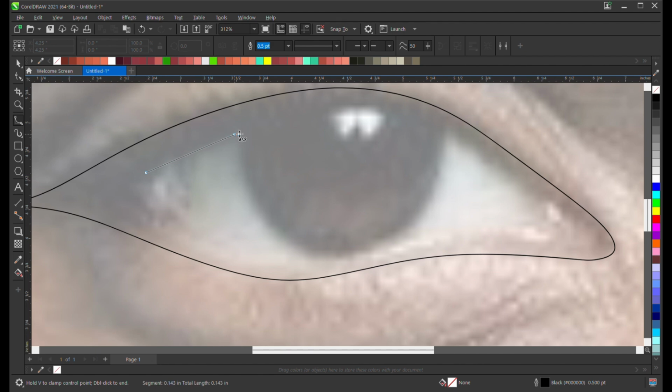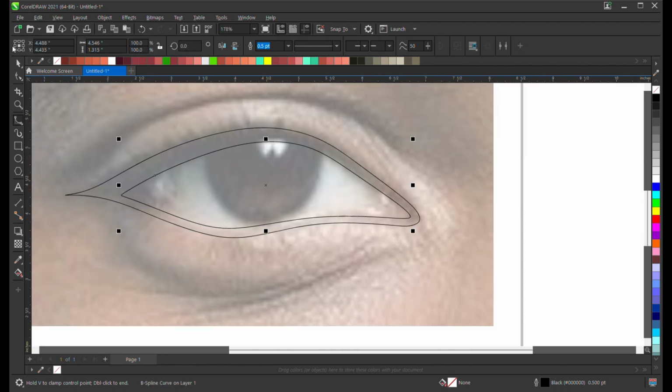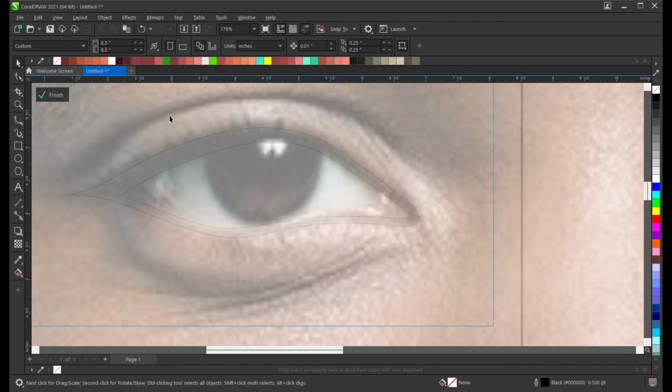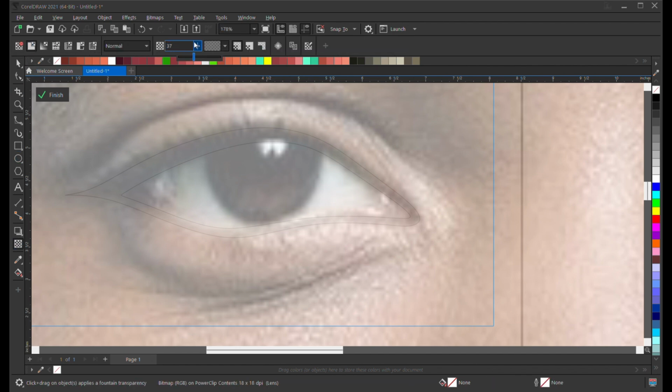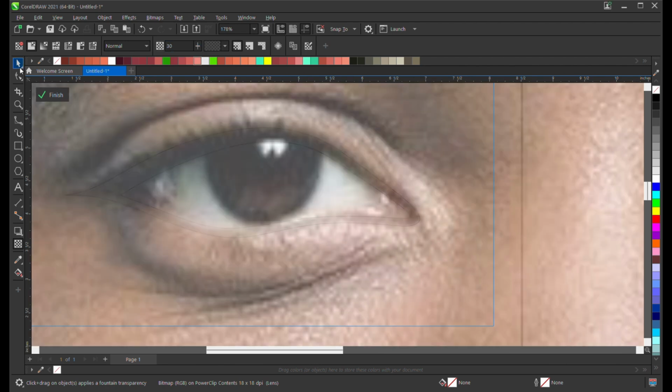Then you do light. Let's make it small. Okay, I think that's better.